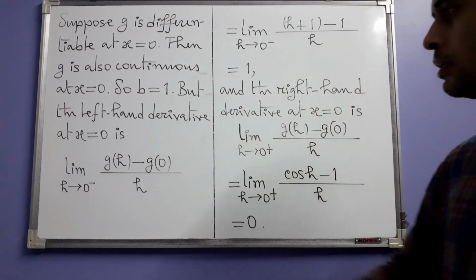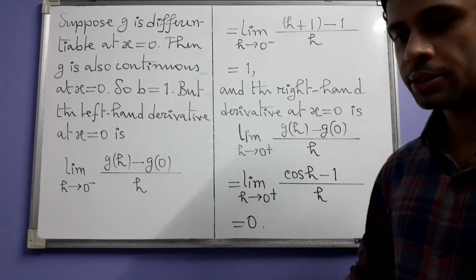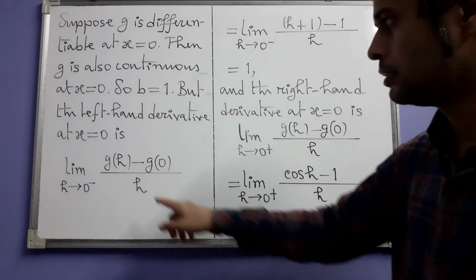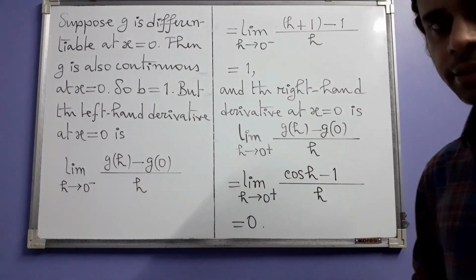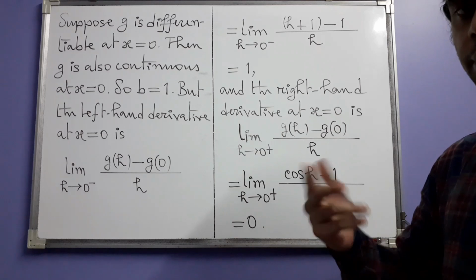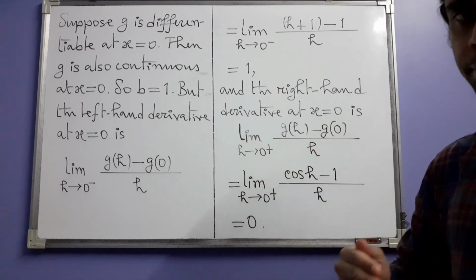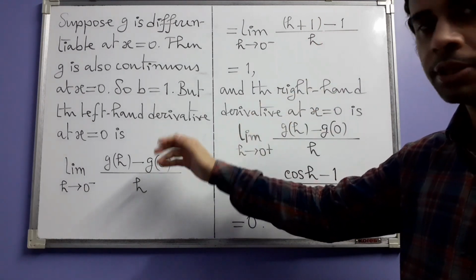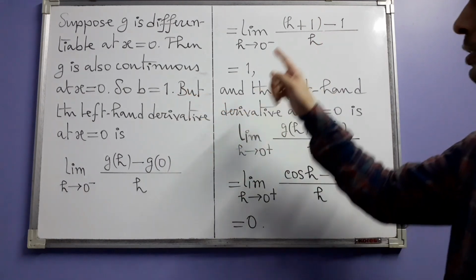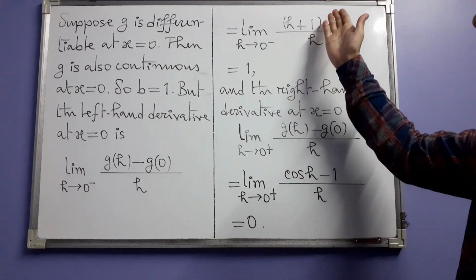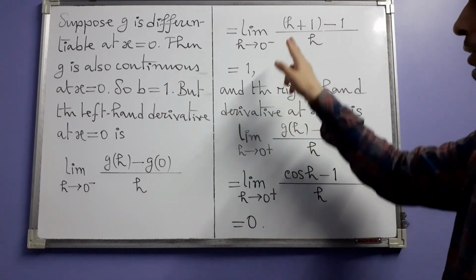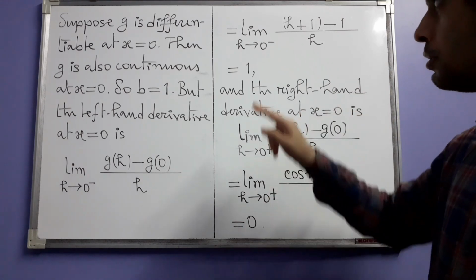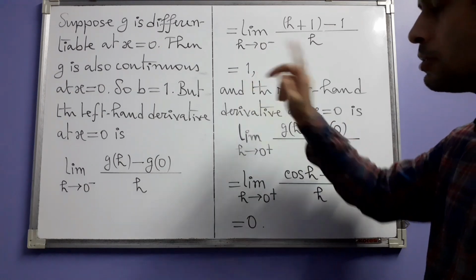Okay. Now h here is negative because h is approaching 0 from the left side of 0. And accordingly, if you go back to the definition of the function g, it will be what? g of h will be h plus b, and our b is 1. So that's how we have h plus 1. Minus g of 0 we have already seen, it is cos 0, which is 1, divided by h. So if you cancel 1 and minus 1, and then if you cancel h, you are left with 1, the constant function 1, whose limit of course at any point is 1.